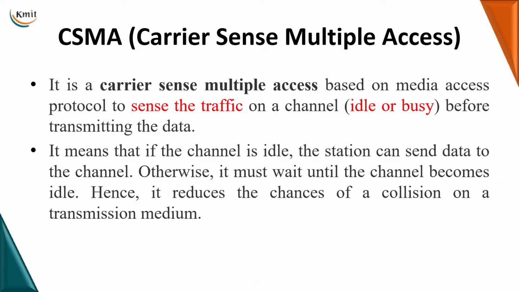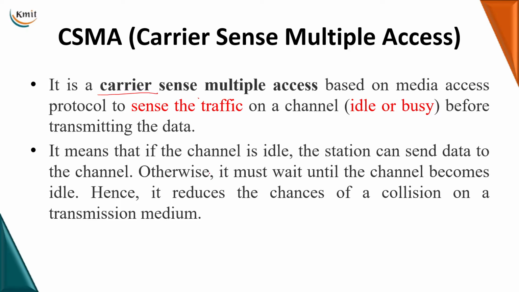The carrier sense multiple access protocol, as the name suggests, will sense the carrier. The station will first sense the carrier. What do you mean by the carrier? Carrier here means the medium that is being accessed by multiple devices. So a station, before sending the data, will sense the carrier. If it finds the carrier to be idle, then it will transmit the data. If it finds it to be busy, then it will wait or refrain itself from transmitting the data.